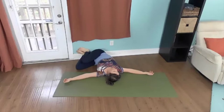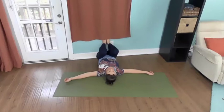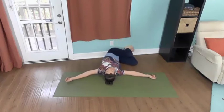We're going to take a couple more breaths here. And then come back through center. Take a moment through center. And then walking the feet to the right. Letting the head turn to the left.